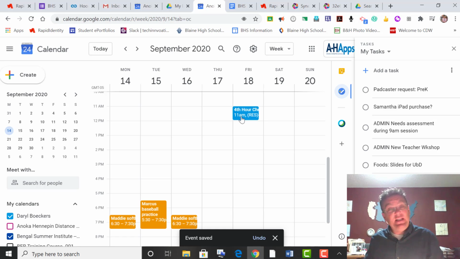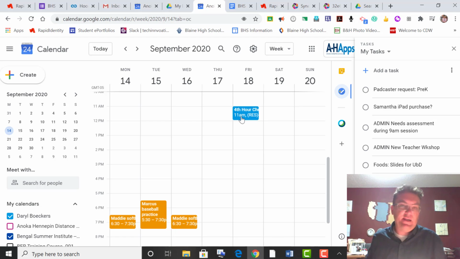Now you're going to see that that Chromebook set is ready and available. And that also signals to other people in the building like, hey, I've got plans for this, and I need dedicated time with that resource. So that's a way to book a lab or a Chromebook cart. Again, this is going to vary, whether we're in hybrid or distance or full face-to-face. I'm sure we're all hoping to be face-to-face. Of course, we're all hoping that it is safe when we are face-to-face.